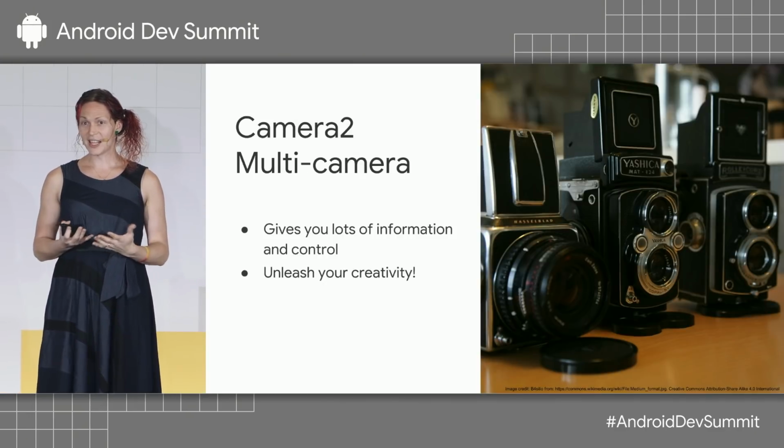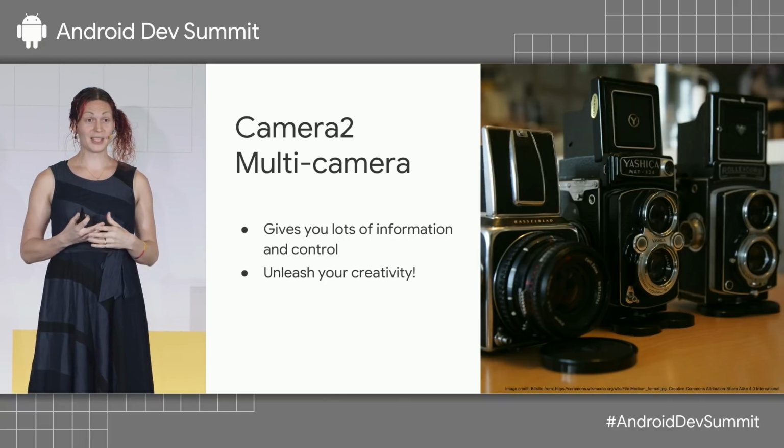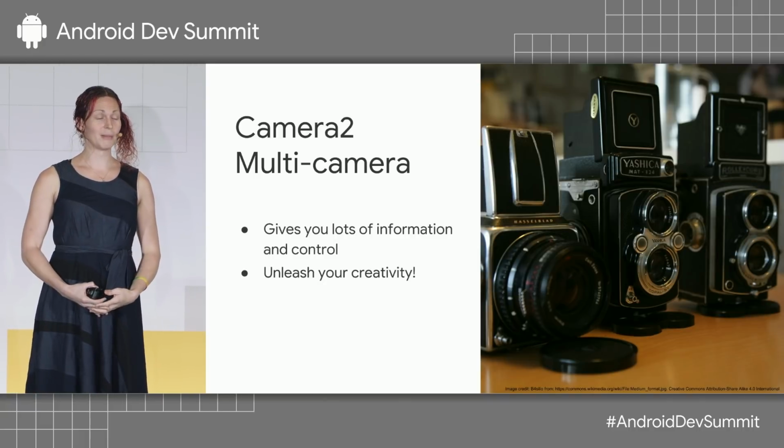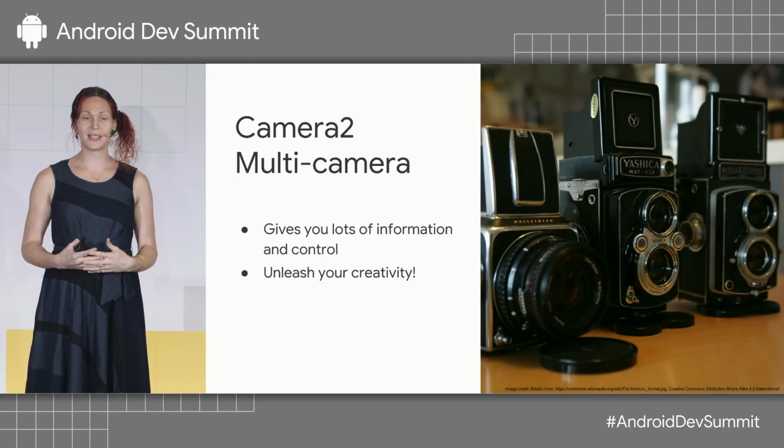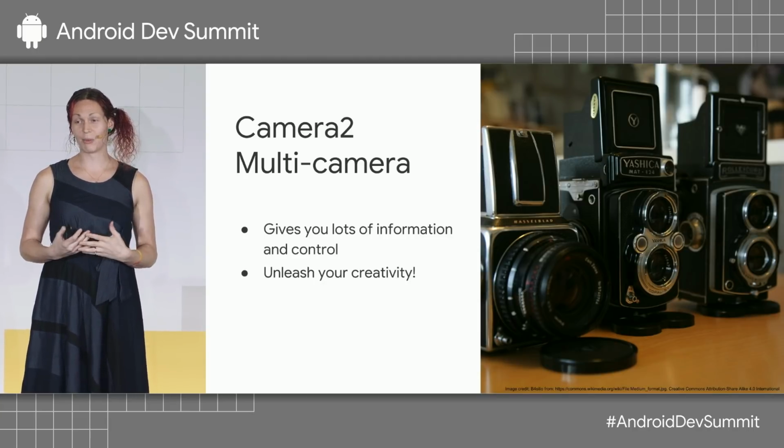So thanks a lot. We really hope that this gave you a bit of a deep dive into using Camera 2 and the multi-camera APIs, giving you some exciting creative ideas. We really want to hear your ideas, and we really want to see them in your apps. And we also want to know what features you're looking for. We think they're great. And we want to keep pushing the camera ecosystem forward and doing more and more stuff, really ecosystem-wide.